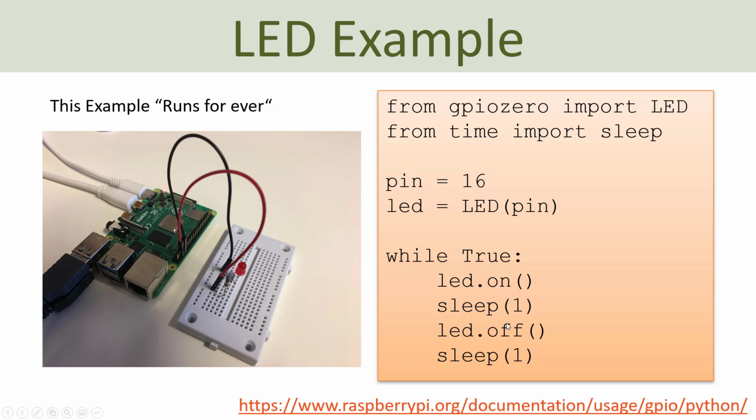Then we can use a while loop or something. Then we can use the LED.on in order to turn the LED on. Then we use this sleep function of this time library. So when the LED is turned on, the program will sleep for 1 second, and then it will turn the LED off, sleep for 1 second, and then it will go into an eternal loop until I stop the program. So let's implement this application on our Raspberry Pi device.